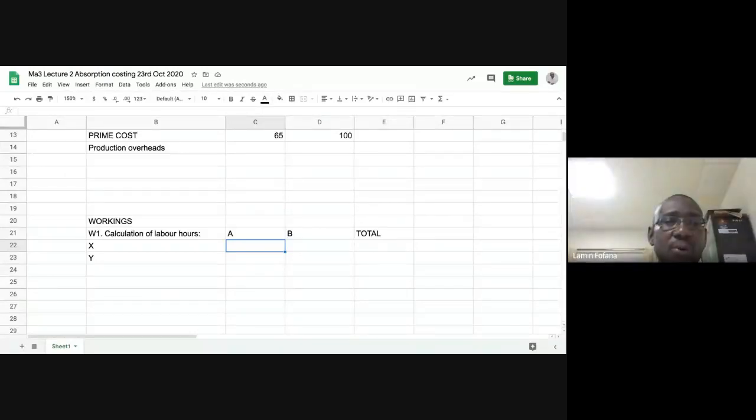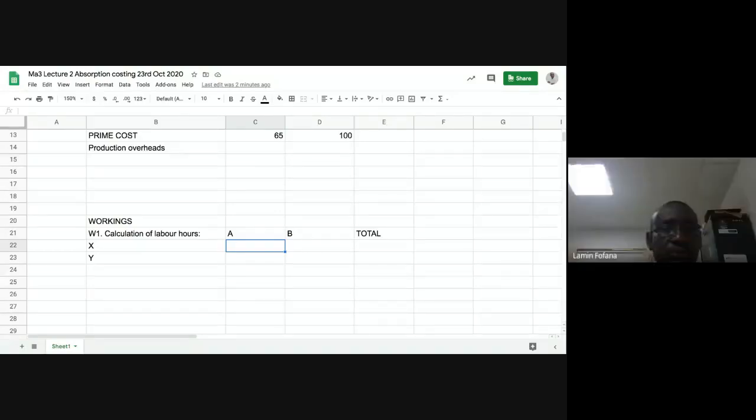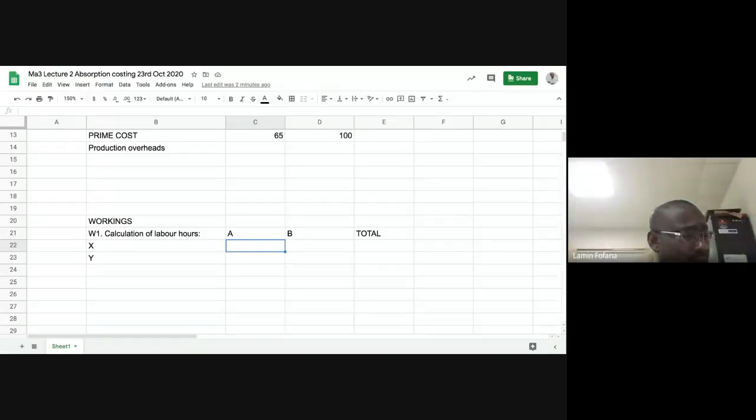Right. So therefore, if we want to find the total hours for product A in department X, what do we do? 20 times 4. What do we do? We divide the number of units by the number of hours. We divide. Do you agree?